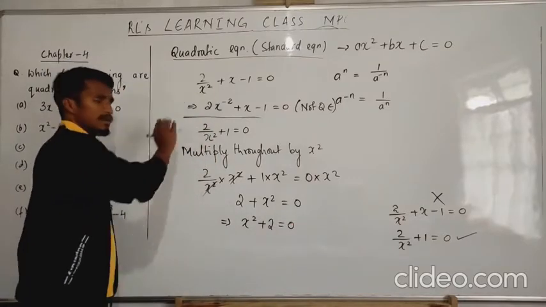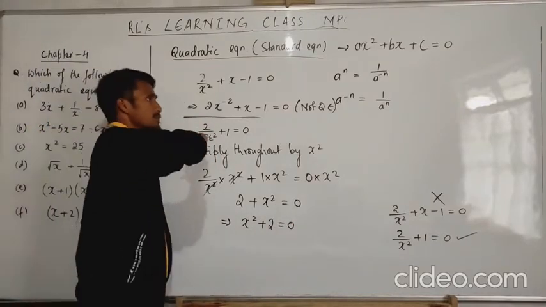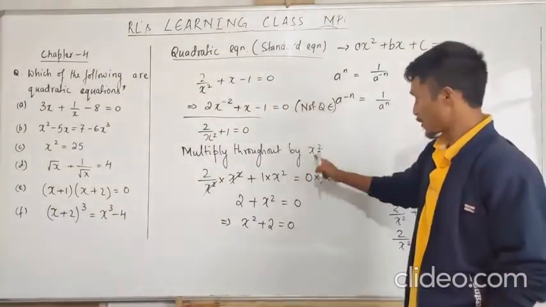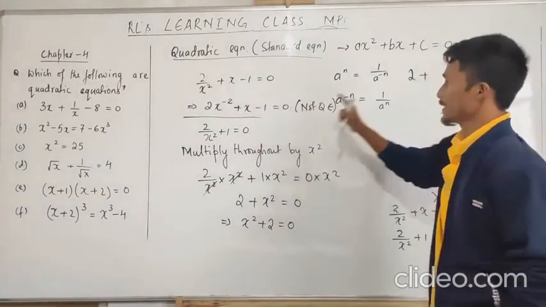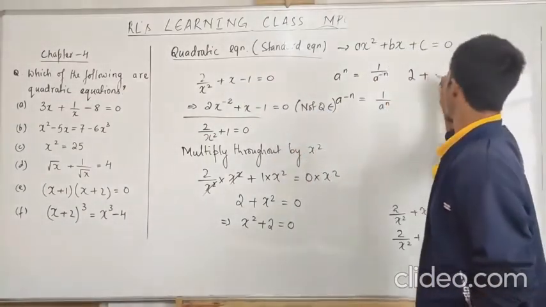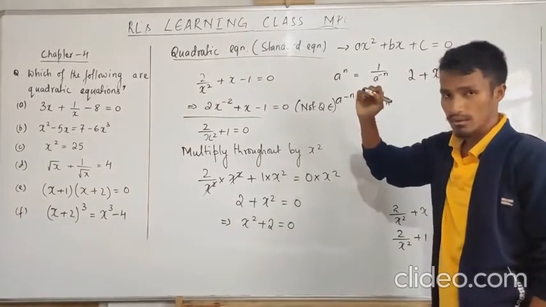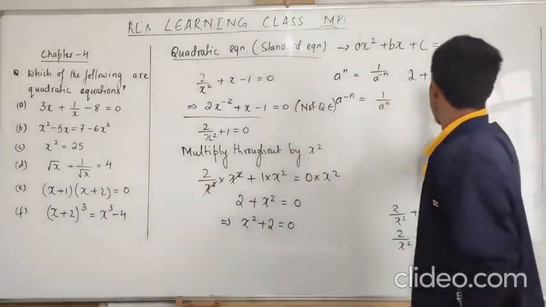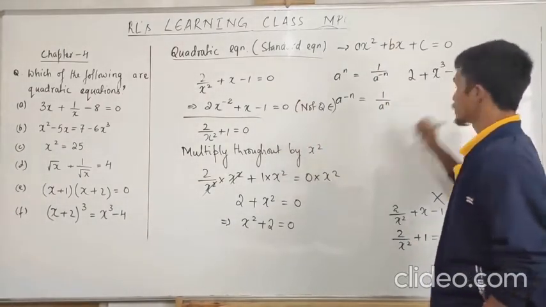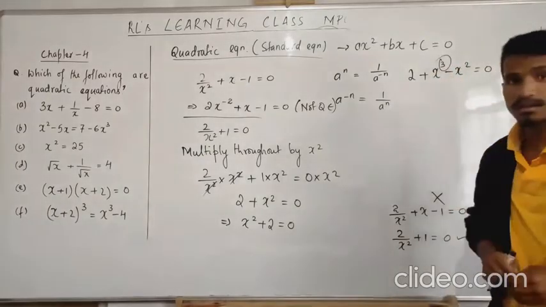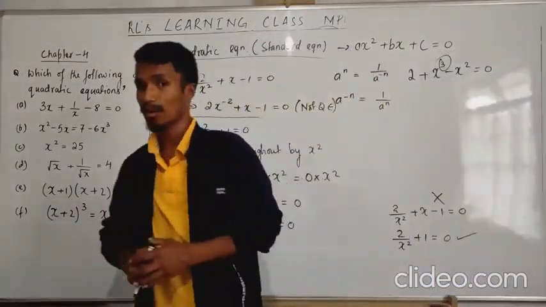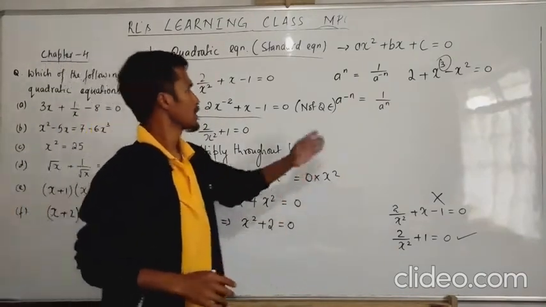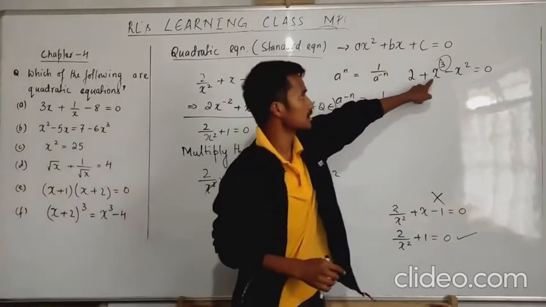Then we said this also we can multiply. Yes, when we multiply this one, we got this 2, because x square and x square cancel, multiplying by x square. Then we got plus x into x square, it becomes x to the power cube. Now the degree here will be 3. Then x square into 1, we got here x square equal to 0. Now here the degree is 3, so it is not a quadratic polynomial. If you go by this also, it is not a quadratic equation. And if you multiply as we did here, it is not a quadratic because it changes to x to the power 3.